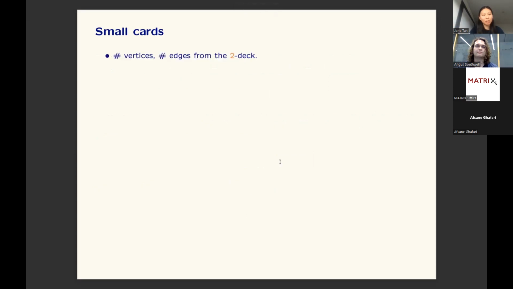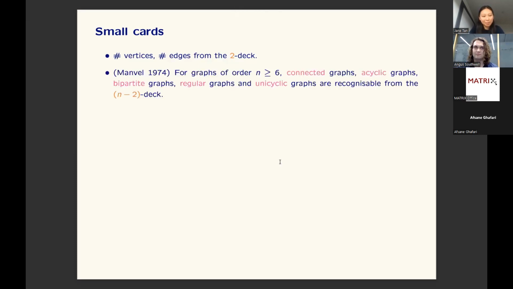Okay, let's look at a few things that are actually reconstructible in this way. From the 2 deck, which is not a lot of information at all, we can still reconstruct the number of vertices and edges, which is very interesting already, because for missing cards, we were working hard to reconstruct the number of edges. Here, because it's exact in a sense, there's a very different feel. We can use these exact counting arguments and do this directly using Kelly's lemma. After that, though, we're quite limited in results, mostly to the n-2 deck.